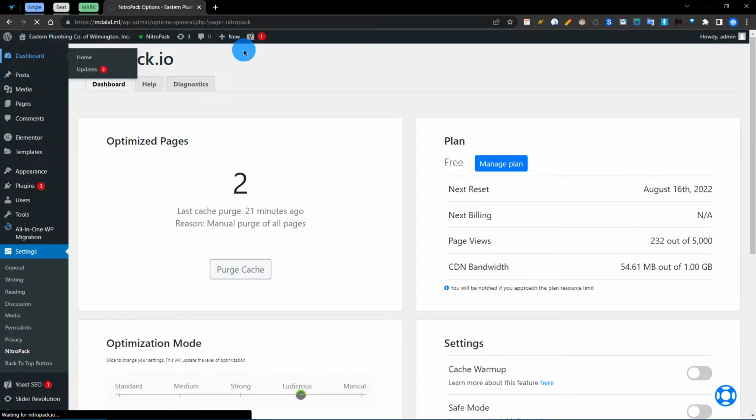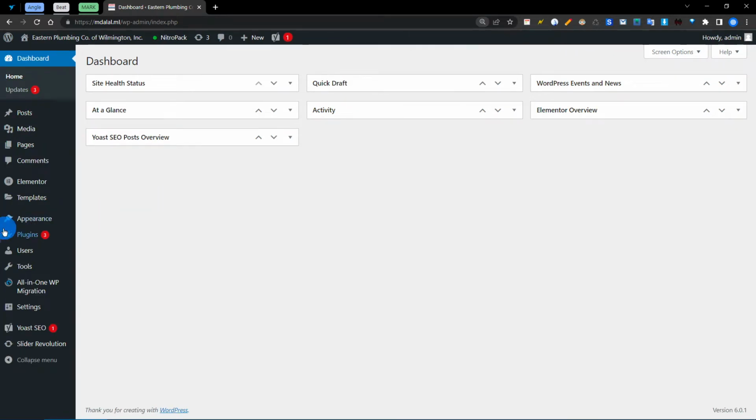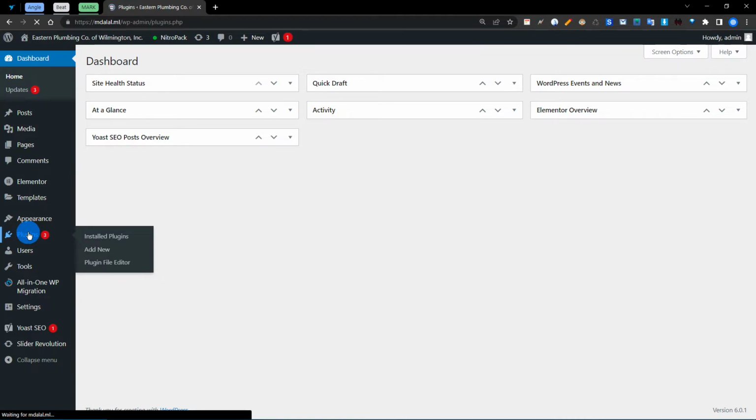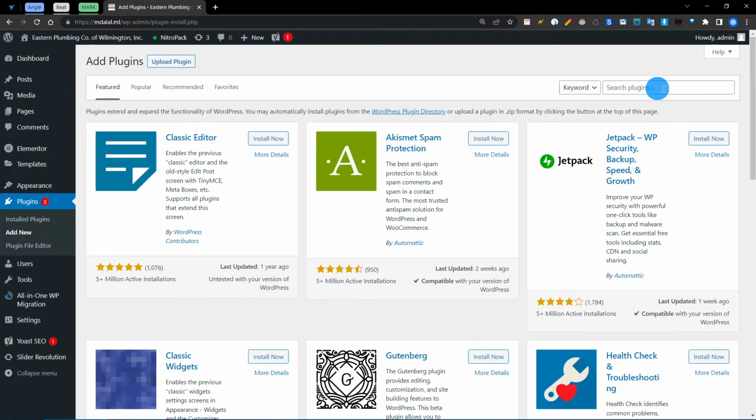You can see here, this is our dashboard area, and then we need to go to the plugin option. You can see here, add new, and here the search option.